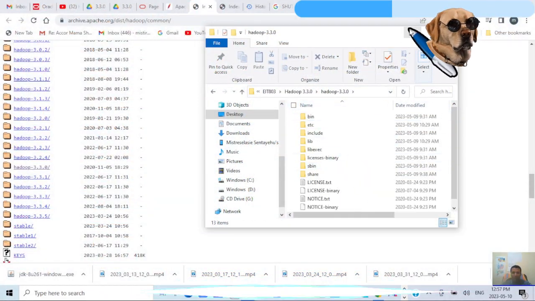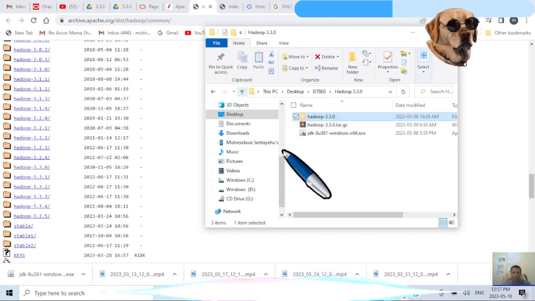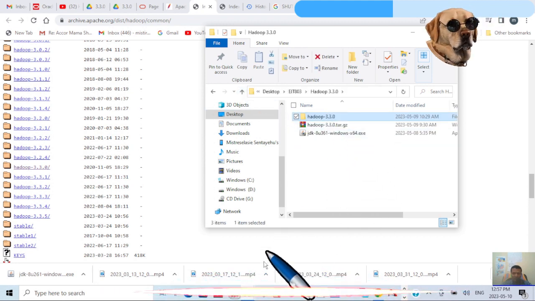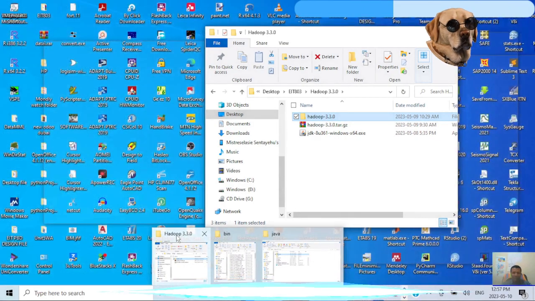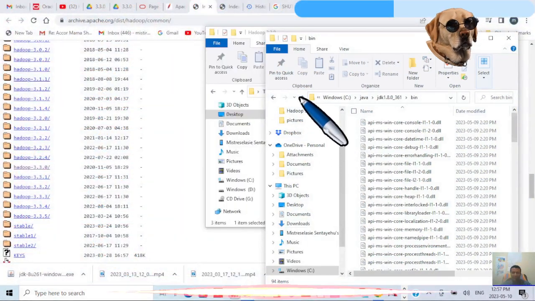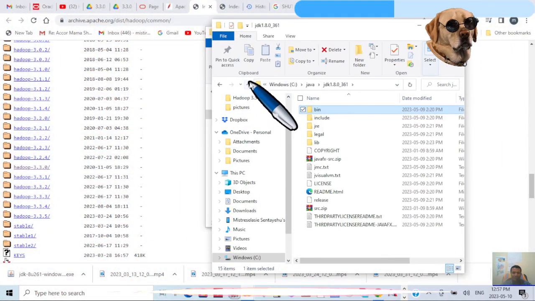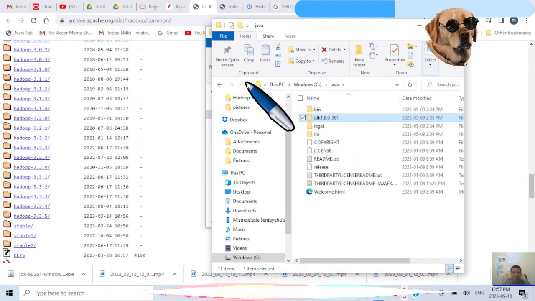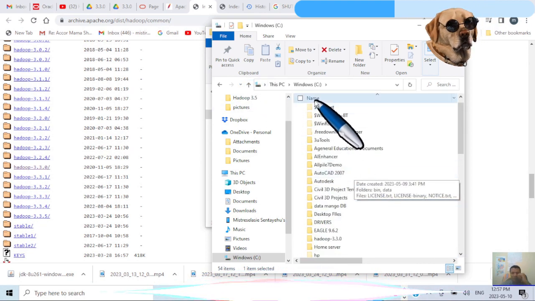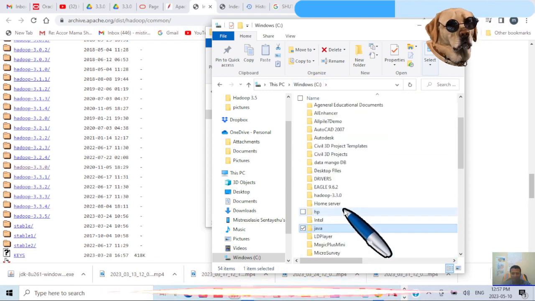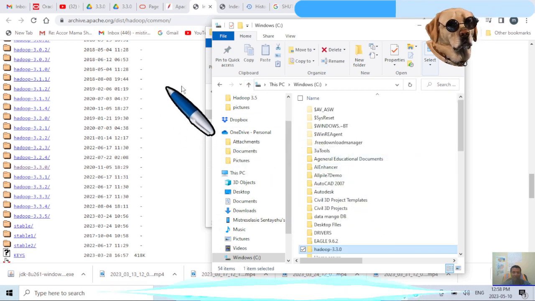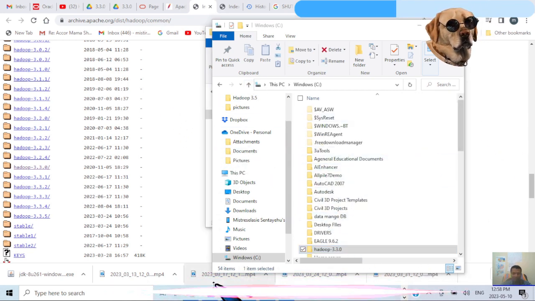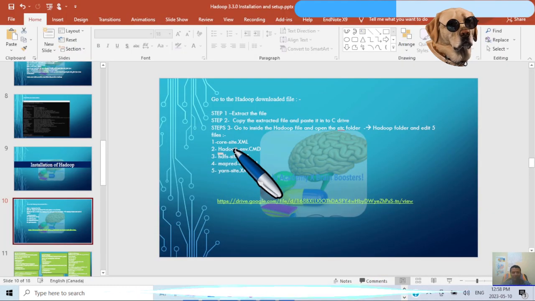So this is Hadoop. Then you copy this file and take it into the C directory. As you see, just go to the C directory, Hadoop. You see Hadoop 3.3. So you have to copy it here. That is the second step: extract the file, copy the extracted file and paste it in the C directory.